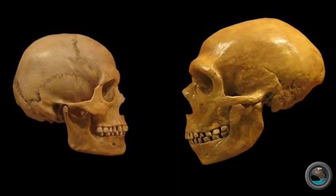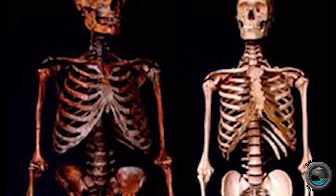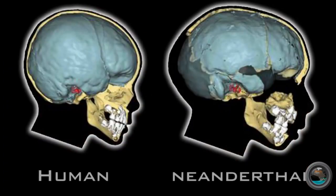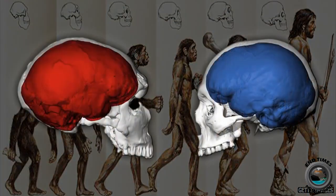Neanderthals are actually thought to be superior humans with thicker bones and stronger muscles who actually lived to be very old. They also appear to have a 13% larger brain than modern man. Folks, any way you slice it, Neanderthals are not an intermediate step in the road to create modern man, but can actually be considered one step above modern man. They were smarter, stronger, faster, and bigger than we are today.